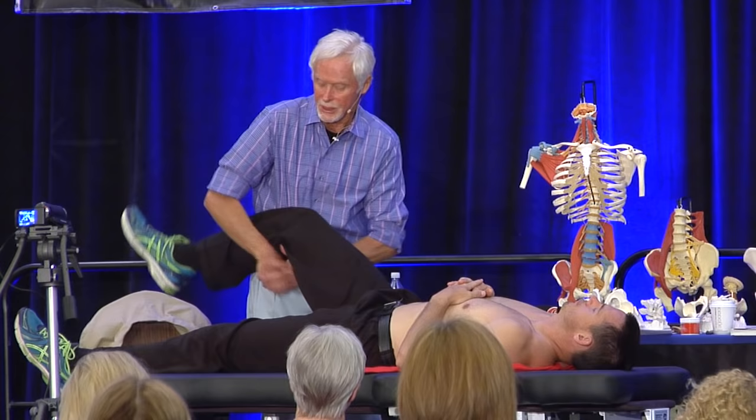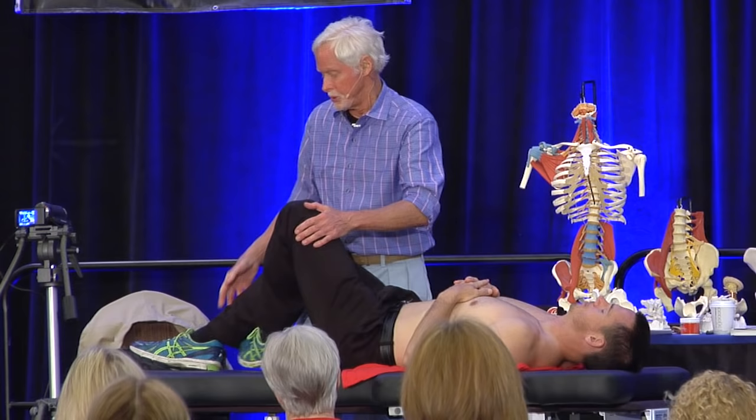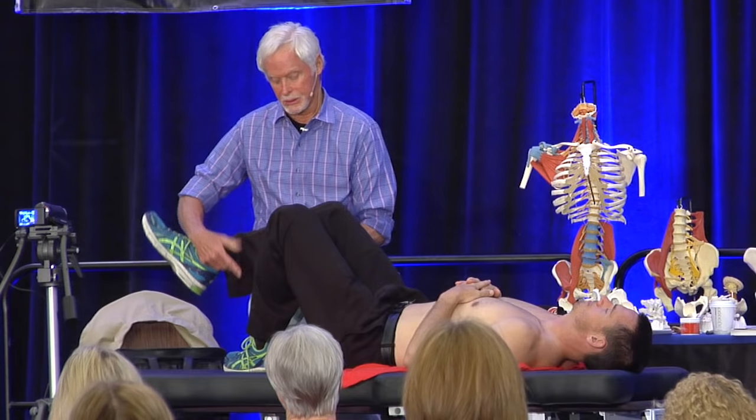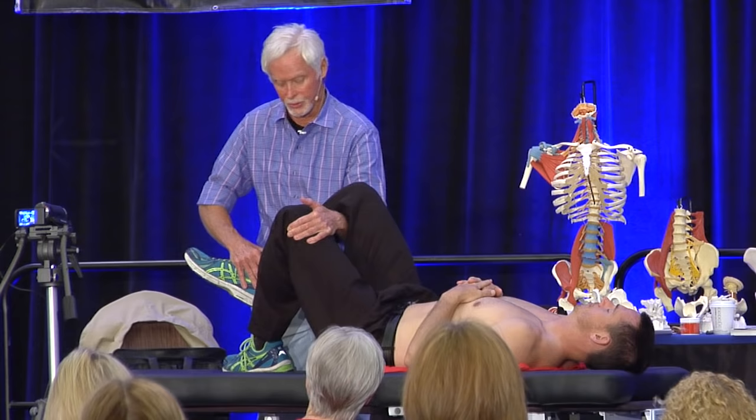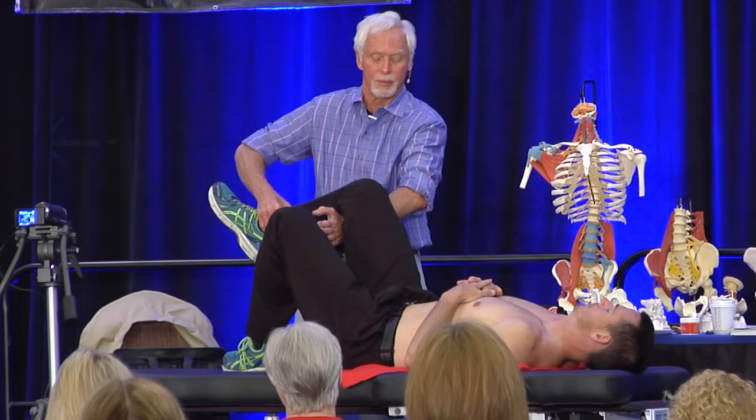Okay, the next one is one that Paul demoed yesterday so well. He's already setting up for it because he's got his foot coming toward the midline. That's pretty key. Paul likes to come up with his knee up here to stabilize. It's a good deal. I've just done it so long another way, I don't do that. I come in, and the key thing to making this work is don't get way out here on your arm. Get way under like this so you have some leverage.